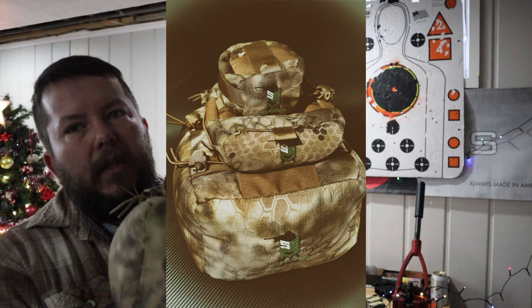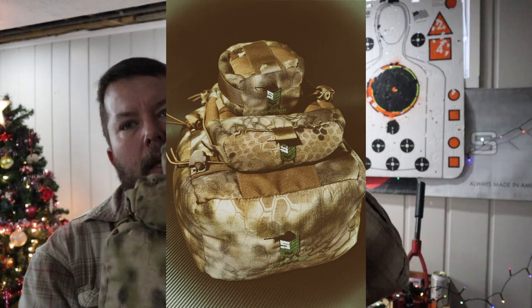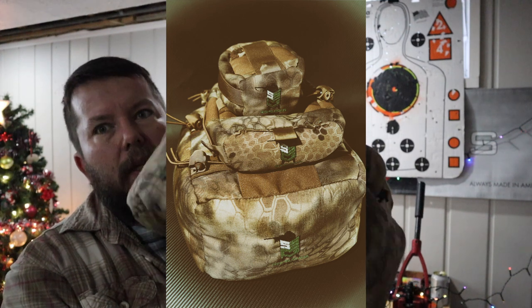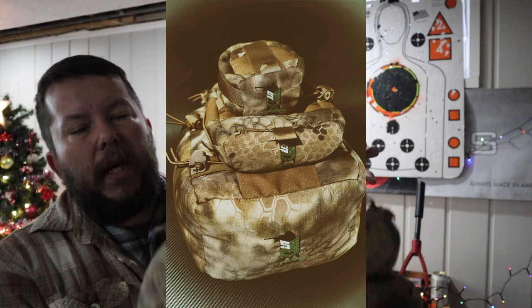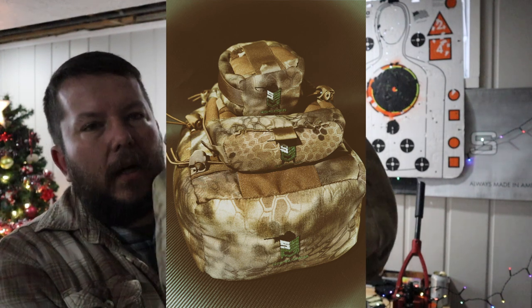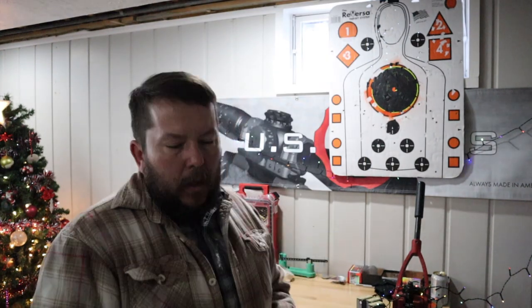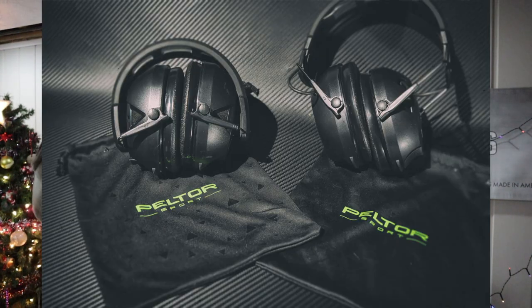Precision hunter, tactical shooter, or PRS match sand sock gear bags — you cannot go wrong with these. They are excellent, extremely light — like bags of air — micro-bead foam. And one of my favorite products this year is the Peltor electronic earmuffs. You can get them with Bluetooth or without. They fold out and extend just like any other earmuffs, and the sound quality is phenomenal.